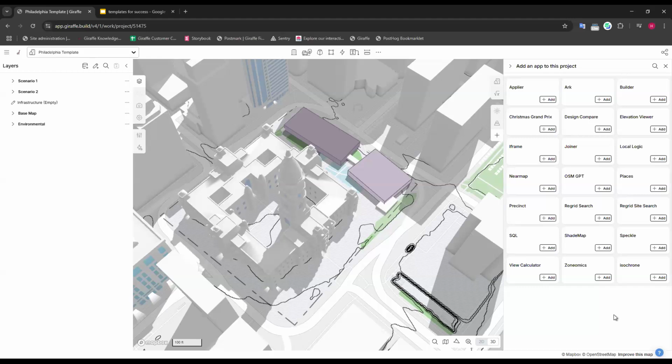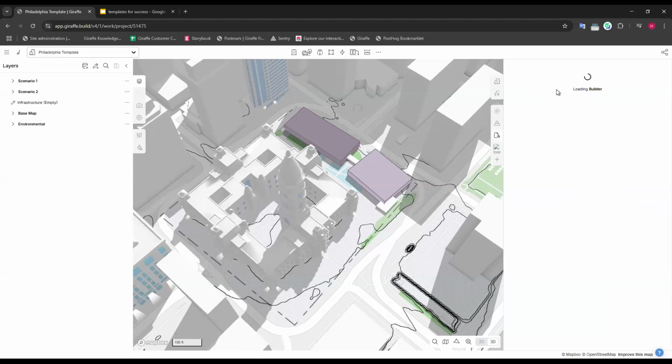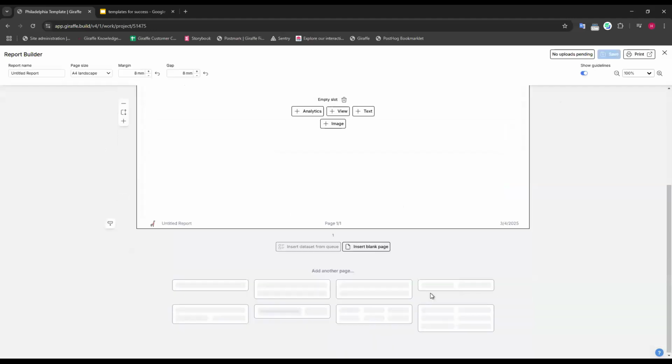One of my favorite ones to add to every project is the Builder app. And another really useful one is the Joiner app. So for my team specifically, I think that Builder, which is our report builder, is really useful.